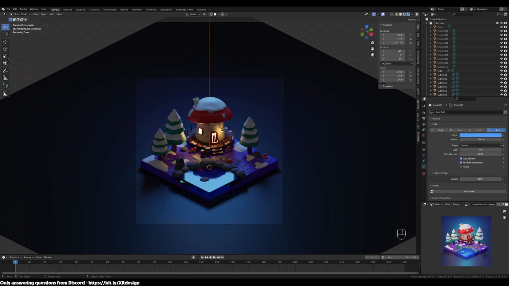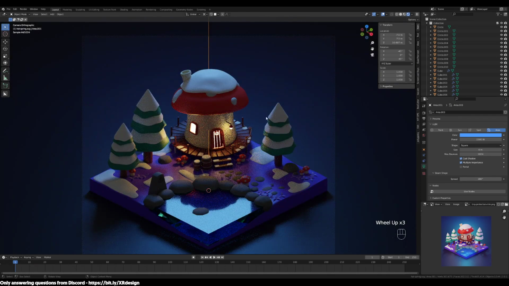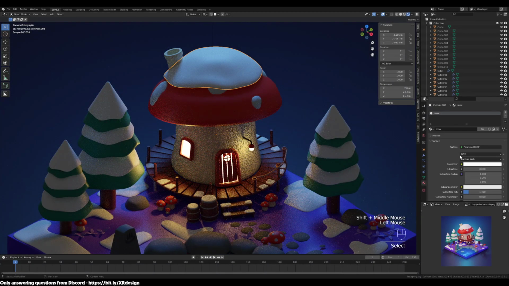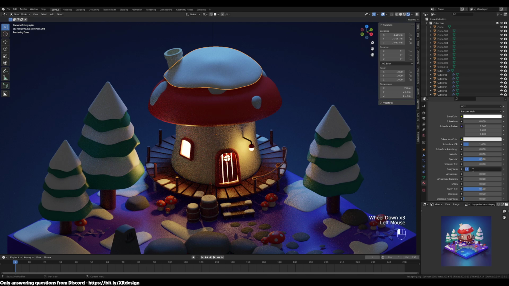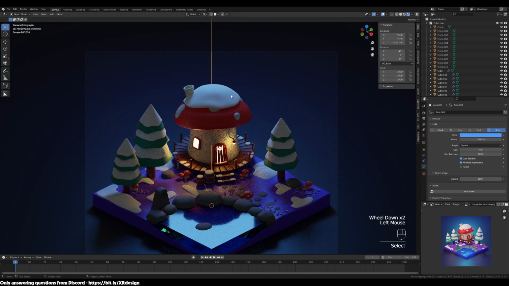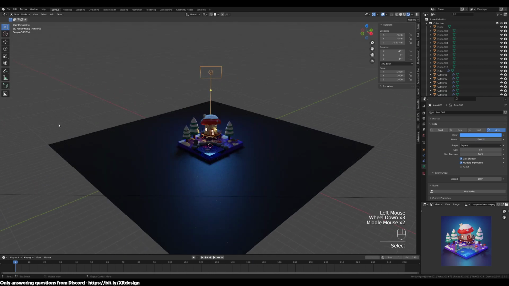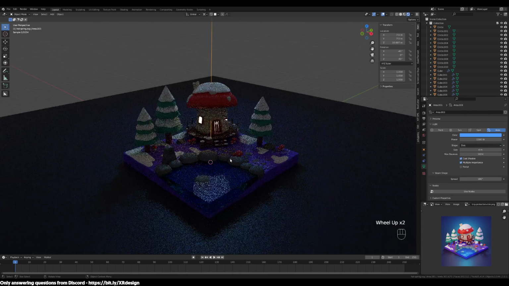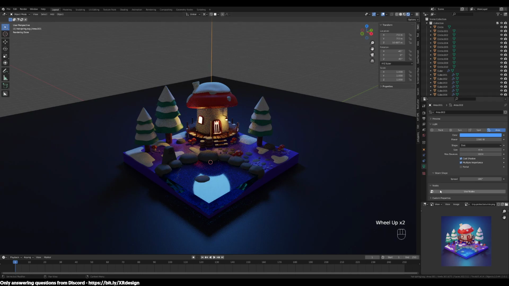I'm just trying to think if I missed anything. No, I haven't. We might have to change the roughness of the snow. I think it's a little glossy for my taste. So I'm just gonna increase this to 0.75. It should apply to all of the snow layers, so just select one and change that. And then from here, let's change the shape of this to a disk.